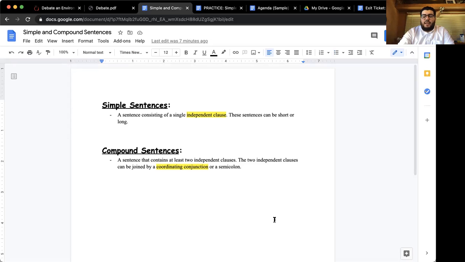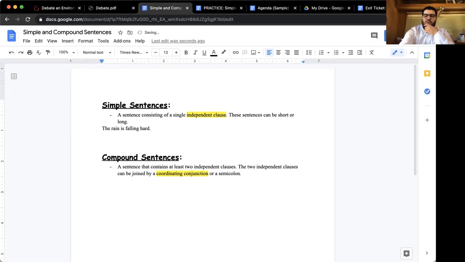These sentences can be short or long. And we've seen that, right? A quick example that we talked about last class, I think we mentioned something like the rain is falling hard, right? Something very simple, very clear and direct, right? The rain is falling hard. And we even have hard there, right? So it tells you how it's falling.